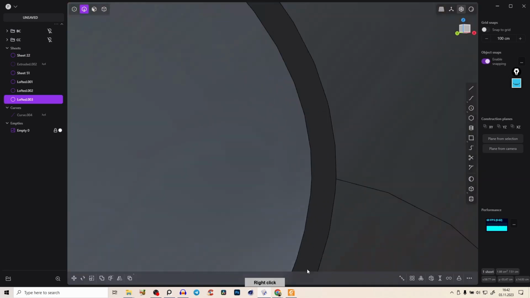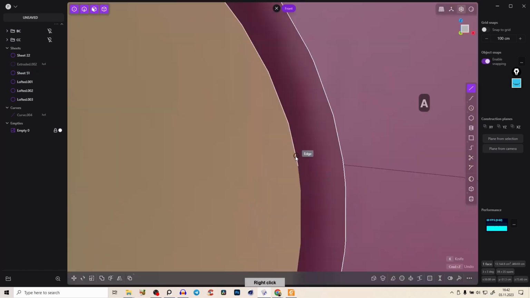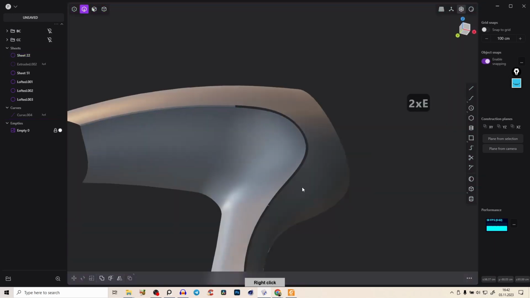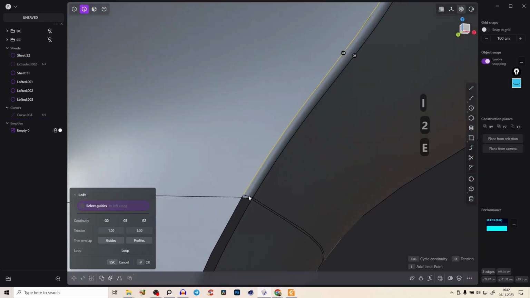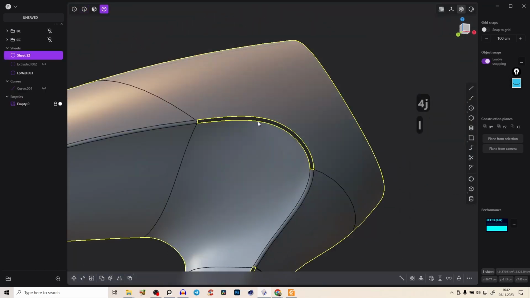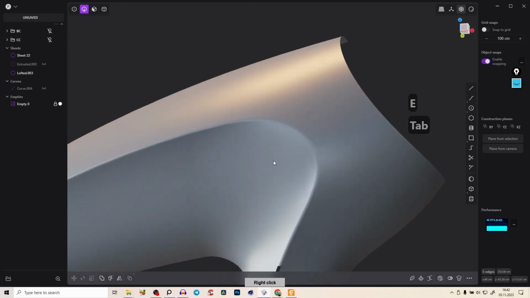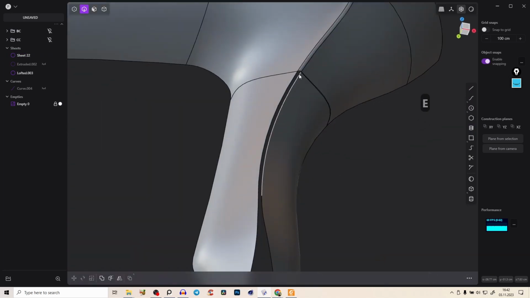Oh no, here as well. A very small edge. So just create one extra line here, Shift 1, imprint that. So let's try now to loft this with Shift click here, that's fine. Press 4, join everything, and Alt click edge, and let's patch it with G1. And yeah, it's not super sharp here, but that's fine for now.